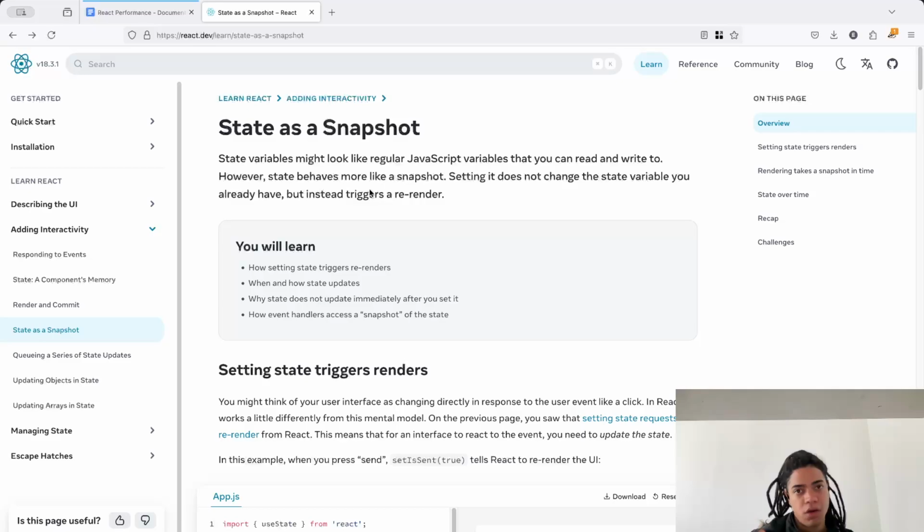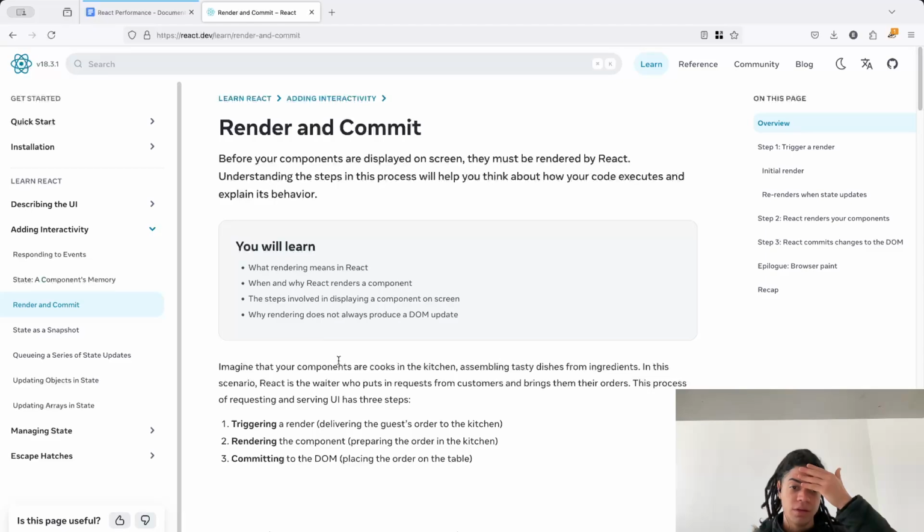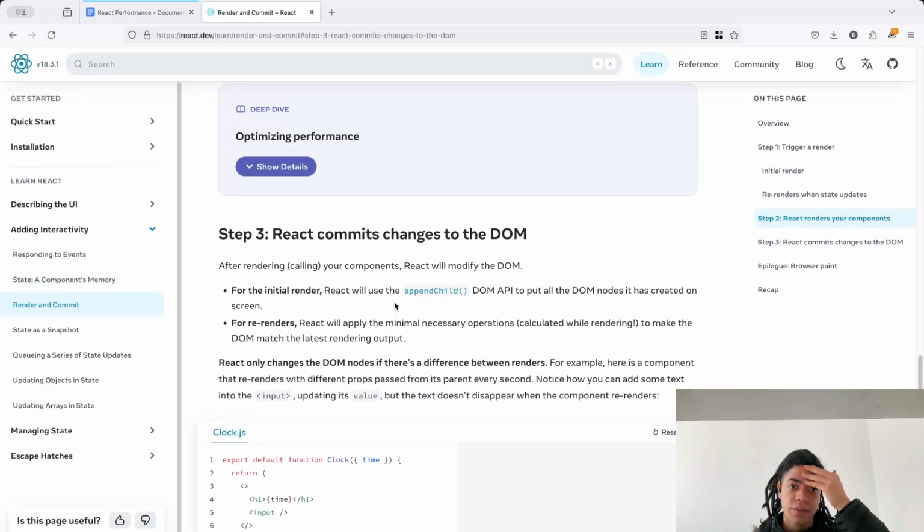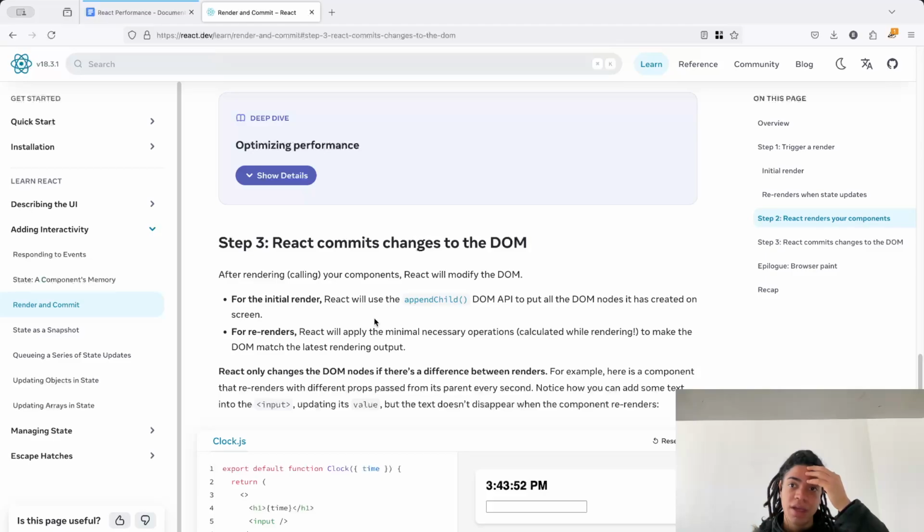It says, all right, now let me look at the commit phase.